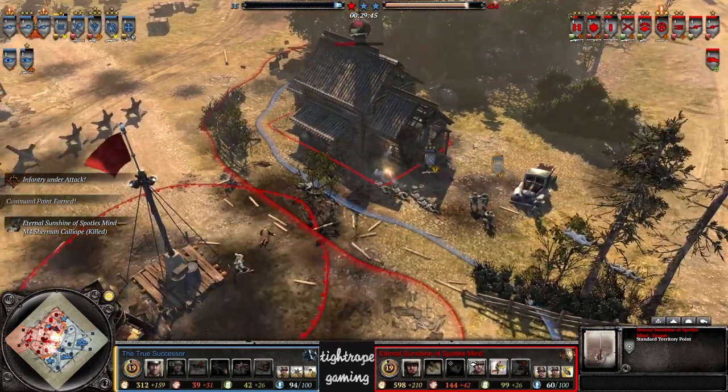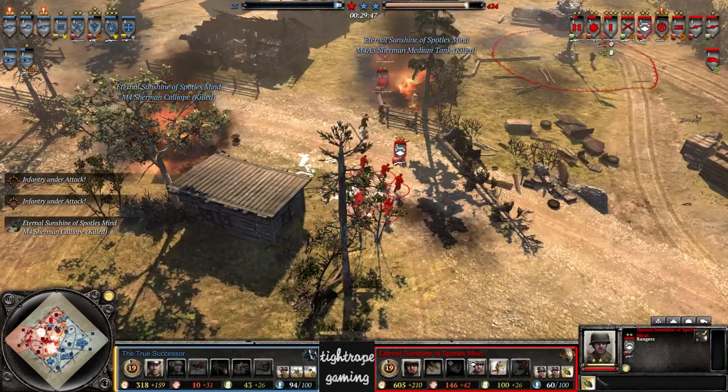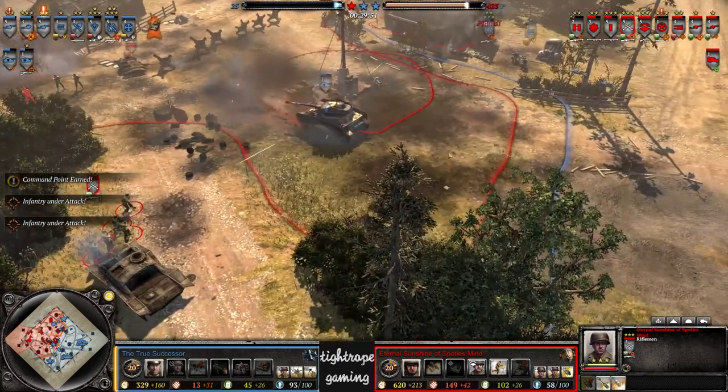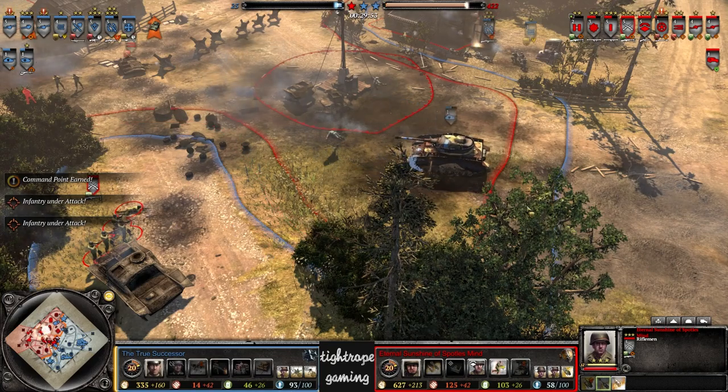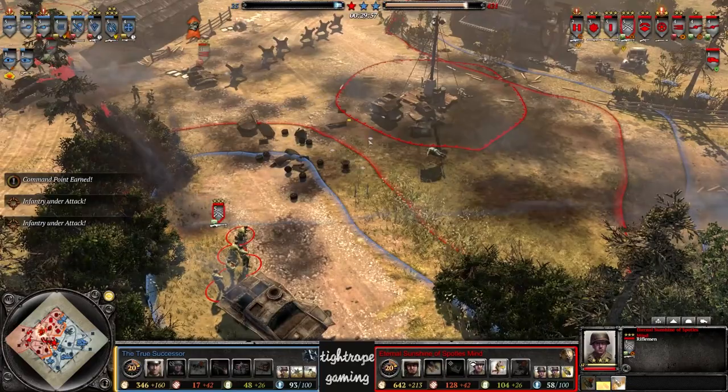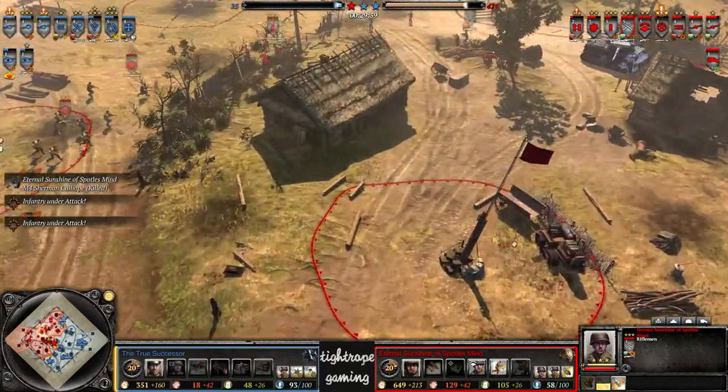And this is the heartache of playing USF, especially if you've lost a couple of your riflemen. No proper mines. Doesn't have enough anti-tank grenades. Panzer IV gonna get out of there as well.